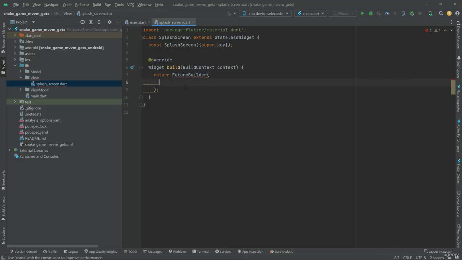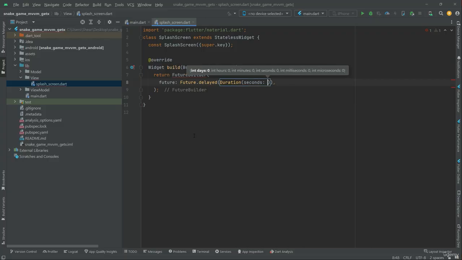Now in here, let's provide the future, and we say Future.delayed, and we're going to provide the duration. In here we will set the seconds, and it's going to be 3 seconds.